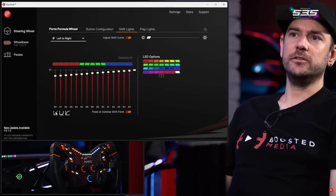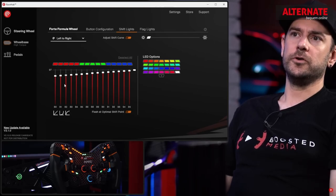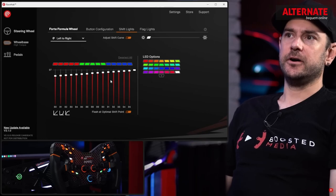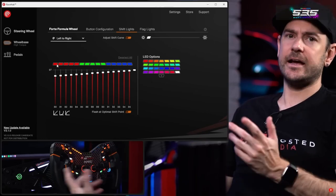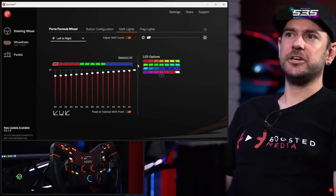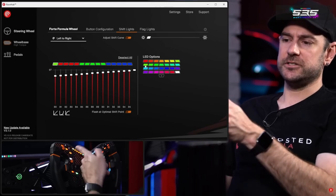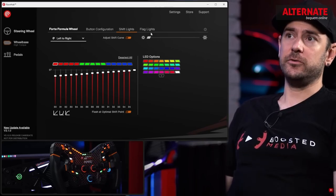We can also set up linear or non-linear curves here as well with a couple of presets, or you can just customize and drag them to your heart's content. Now, we can also customize the color of each LED here as well, and exactly like what we have in Fanatec's Fanalab software, you just click on the LED that you want to change and then choose the color you want, and you can see straight away that has changed color. So pretty self-explanatory and all works really nicely.